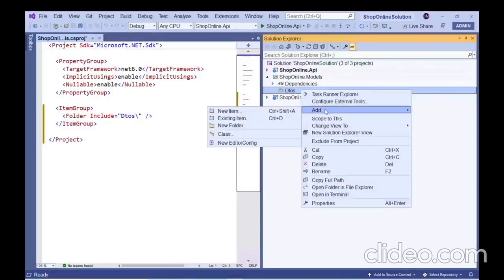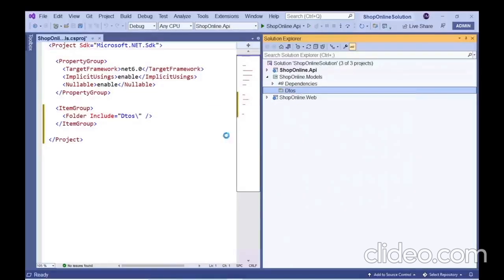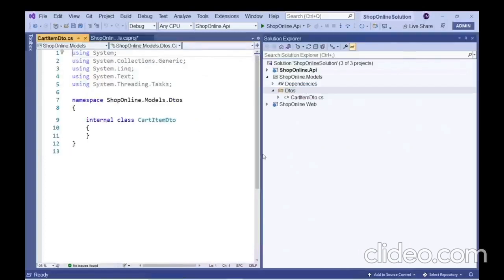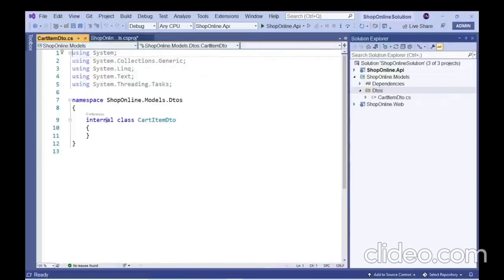Let's create a class named Cart Item DTO. Let's make sure our new class contains the public access modifier. Let's create the properties for the Cart Item DTO class.